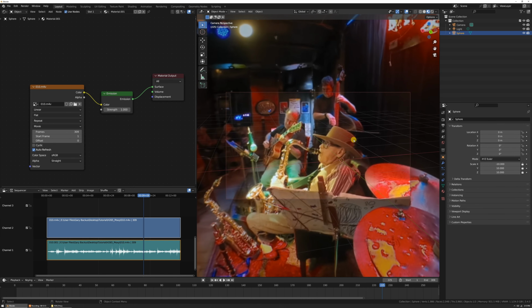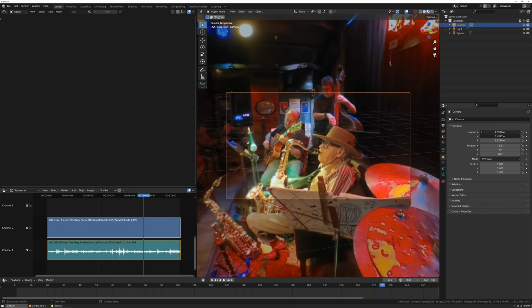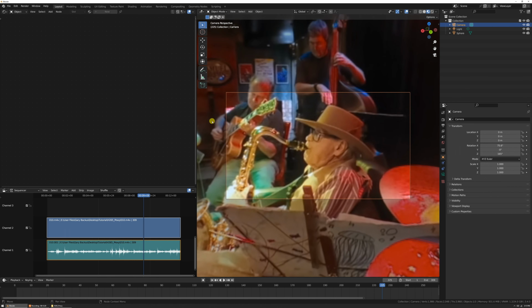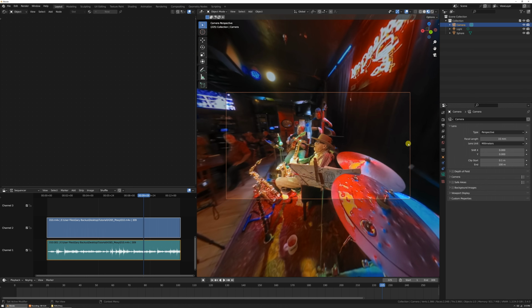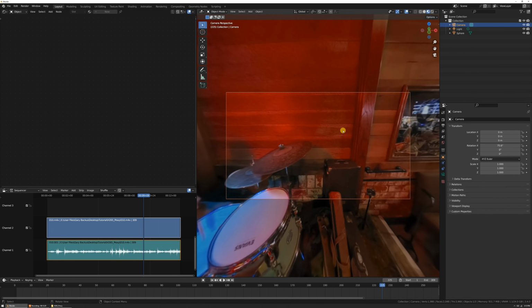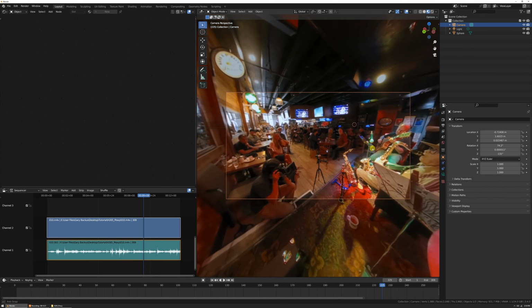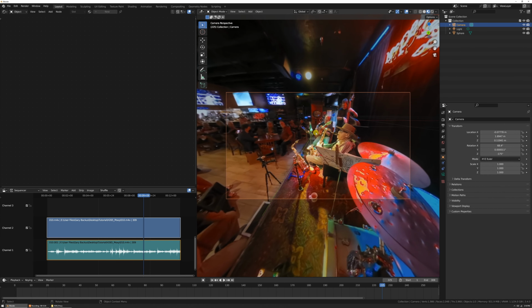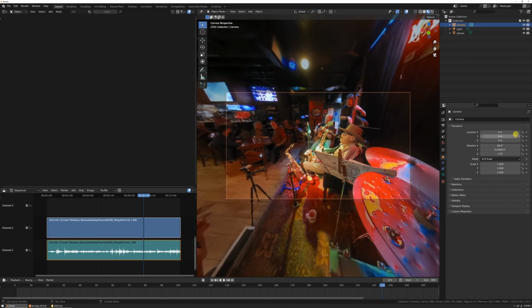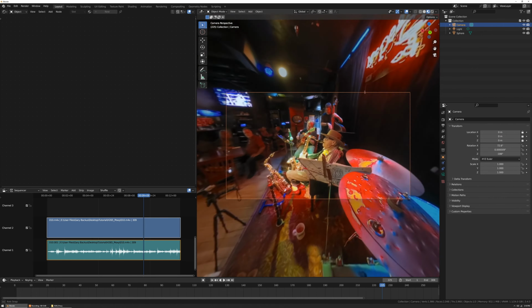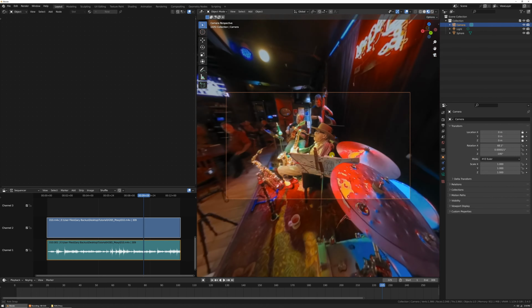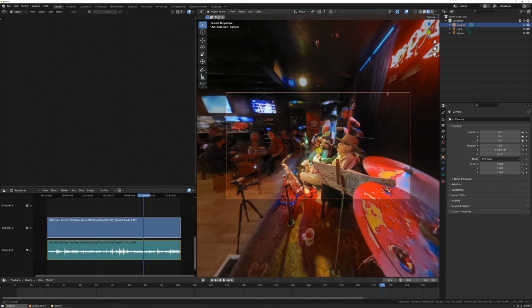What I want to do is take this camera and make sure we select the camera, and we want to center it. And also I'm going to set the focal length to like 15. So let's go back to our transforms. I usually set that to like 0, for example. And let's set our location back to 0 and lock down the location. So now our camera is locked down. We cannot move it. We can only rotate by using the middle mouse button here.